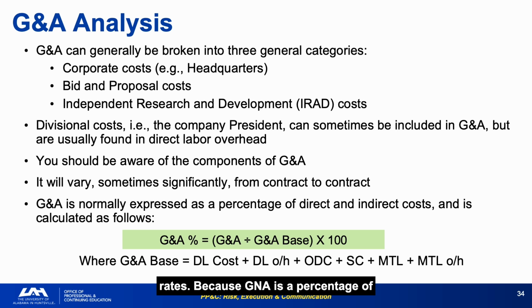Because G&A is a percentage of the entire cost base, a 1% change in the G&A rate has a larger dollar impact on large programs than it would appear. The absolute dollar shift compounds with program size. For any major contract, calculate what a 1% change in G&A rate means in absolute dollars. That number will focus your attention appropriately on rate validation.